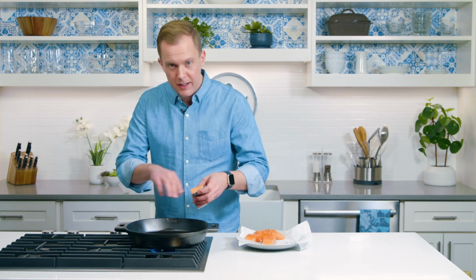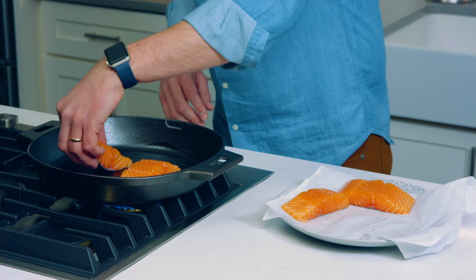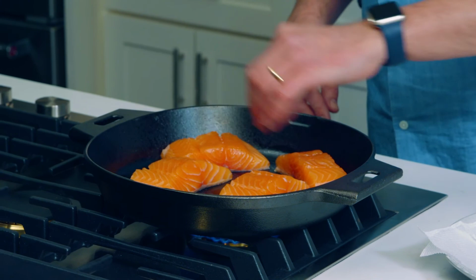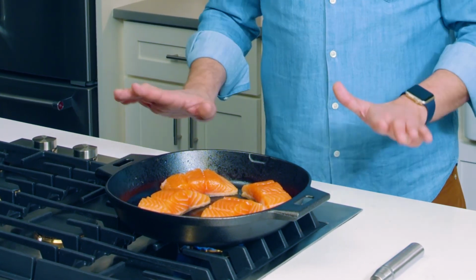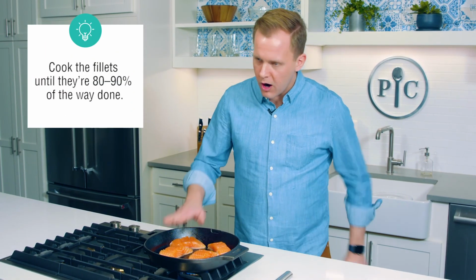So when putting salmon into a pan, you don't want to flop it down in there, you've got hot oil. Kind of put it away from you, like so, not like this. Does that make any sense? You just don't want to splash the oil towards your body because it's hot. Yeah, it's good. The great thing about searing salmon in a cast iron skillet is the skin gets super crispy. And if you've never tried salmon skin, you really should. It is so good. Whenever you first put the salmon into the pan, the skin is gonna wanna stick to the pan. The trick is to leave it alone. Don't mess with it, and then once the skin is nice and crispy, it comes right off. You want to cook salmon pretty much like 80-90% of the way there on the skin side.